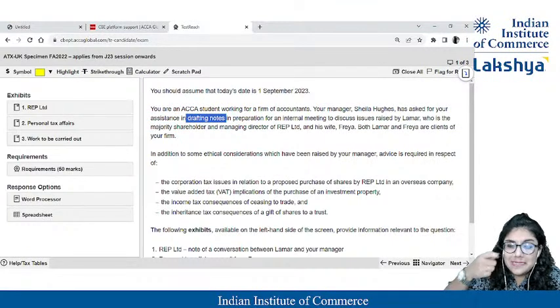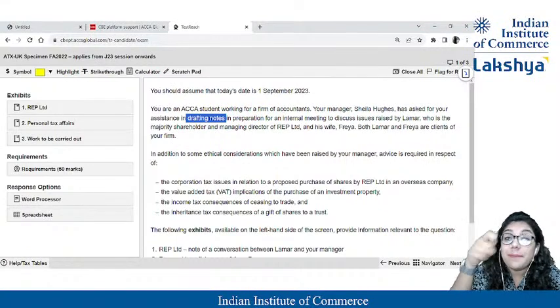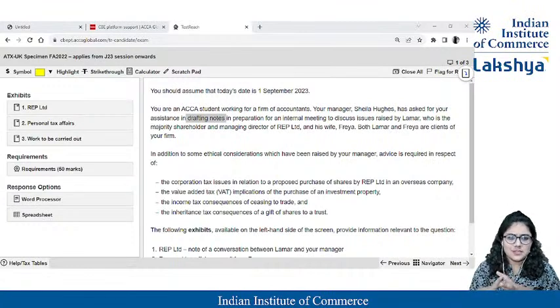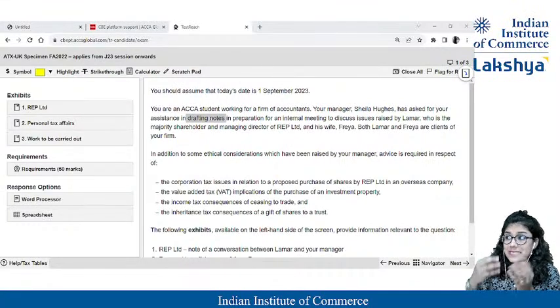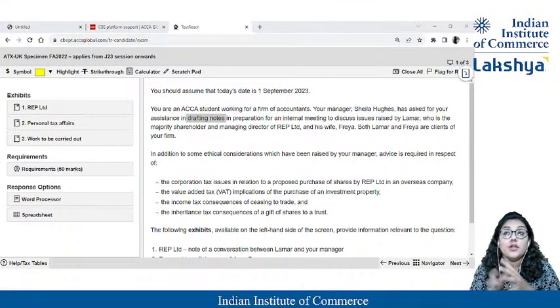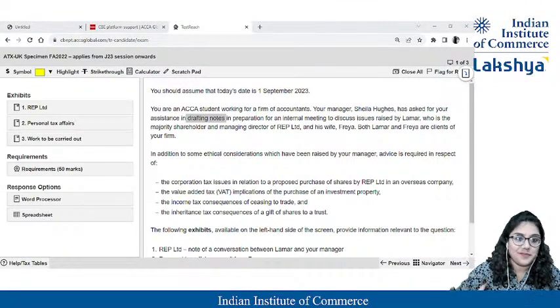When you are going to prepare something, we have to think: if I am preparing something, to whom am I addressing? Guys, it is very important to know to whom we are addressing. Is it the internal people, or is it the external client? To whom are we going to address? And accordingly we have to start framing the answer.